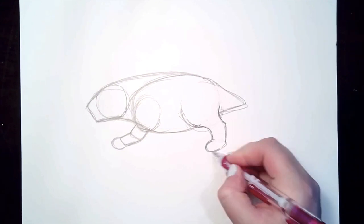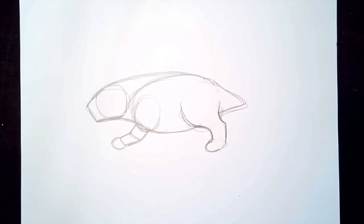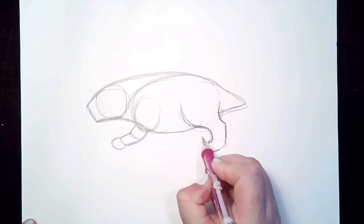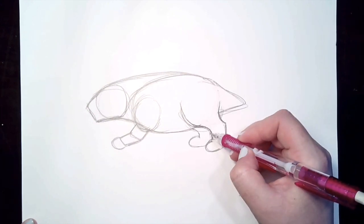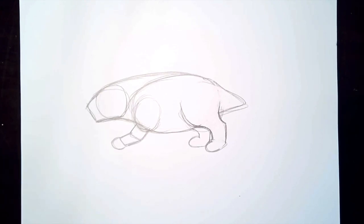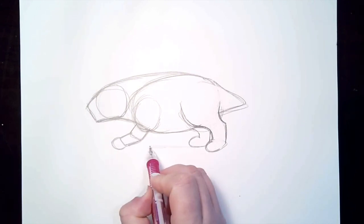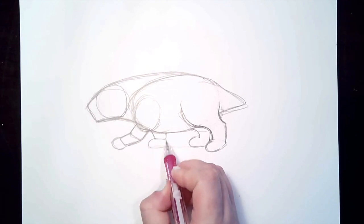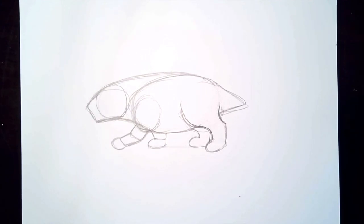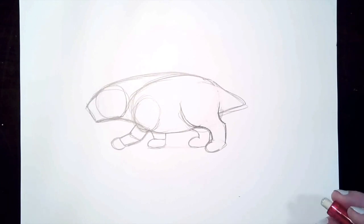For the back leg, let me just reinforce some of those lines - that's what you want your back leg to look like. You can continue and follow that same shape for the other back leg: a curved line with an oval at the bottom, and a straight line going up. For the other front leg, make it at the same level as the back leg, with a square shape and an oval at the bottom. So this is the basic foundation of our porcupine, and we'll finish tidying up these shapes and then start adding the texture and the quills.